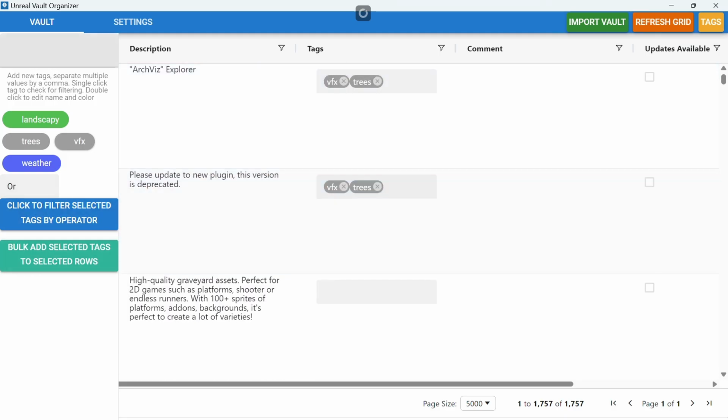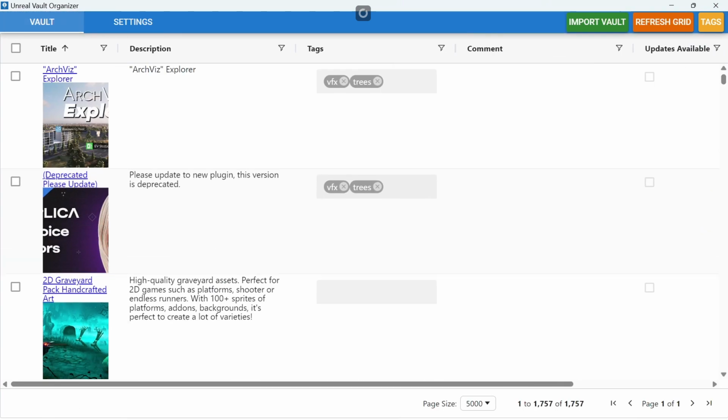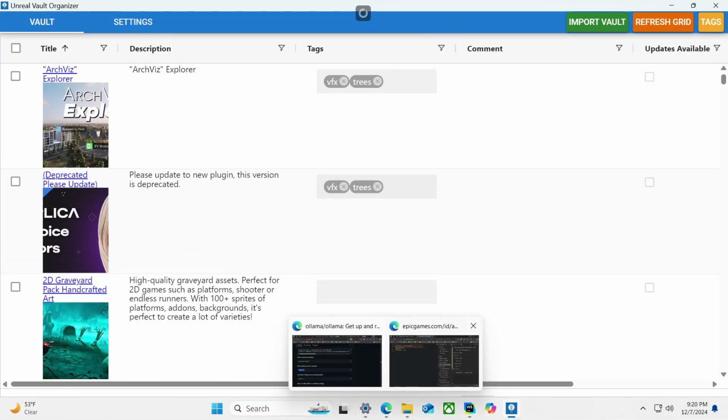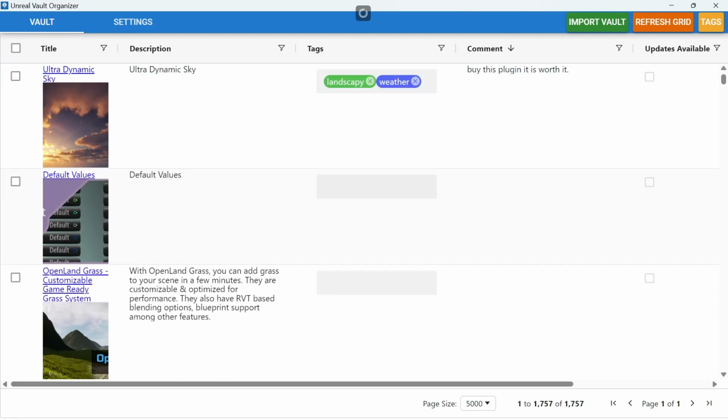Okay. All right. Let's see. I think that's about it. So we went over changing the colors, selecting the tags, everything pretty much. Again, if you need to delete your database, if something went wrong, you can delete it, start over and just import your stuff again. Let's see. So filter by comments. There we go.